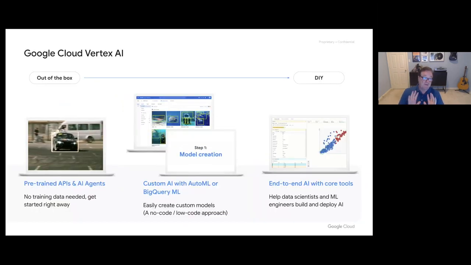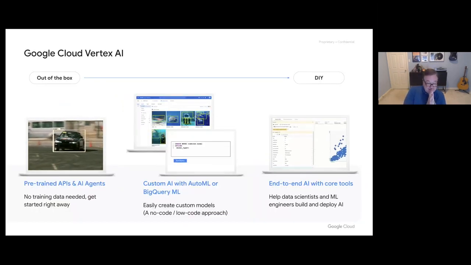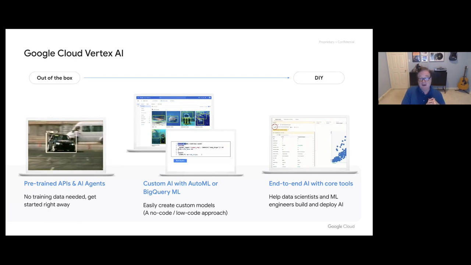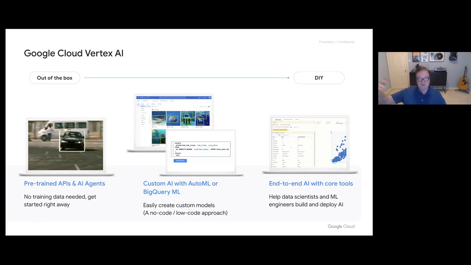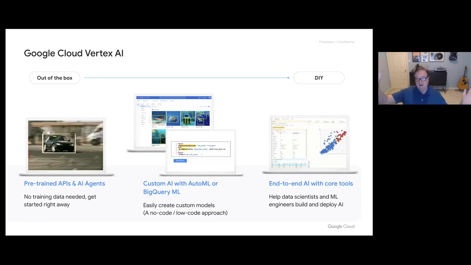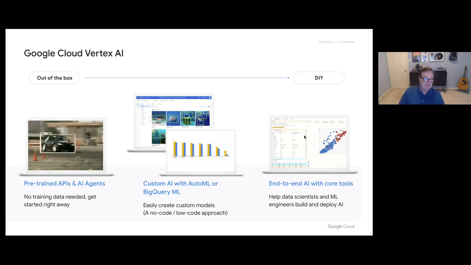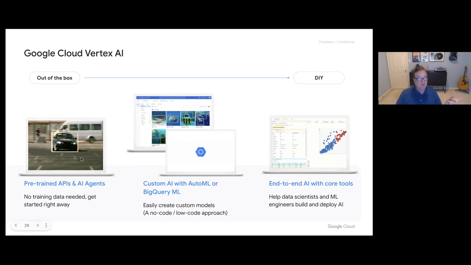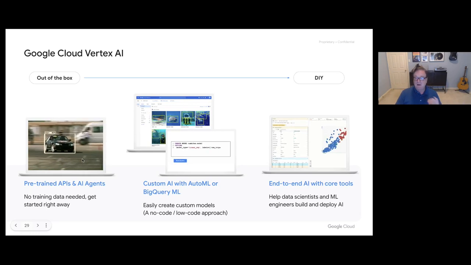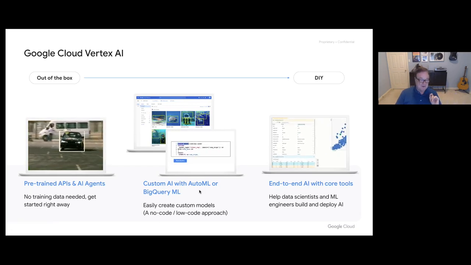What I'm going to show you now in a demonstration is our interface with our Vertex AI product, which runs in Google Cloud. You can also build your own models in another cloud or somewhere else or on-prem, and interface with that as well. But just to let you know what Vertex AI is, first, and this is what I use in the demo, pre-trained APIs, AI agents, and the Vertex AI model garden. You just call the models. You don't have to train them. You don't have to be a data scientist. You use SQL. Very, very easy to use. I'll show you that in a moment.